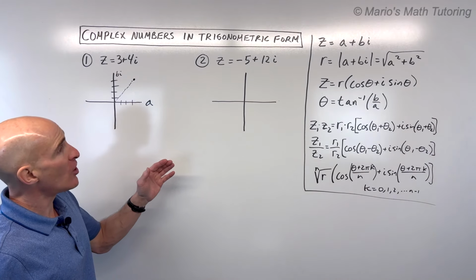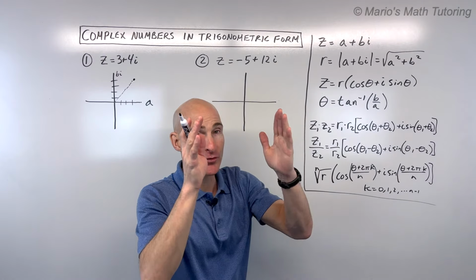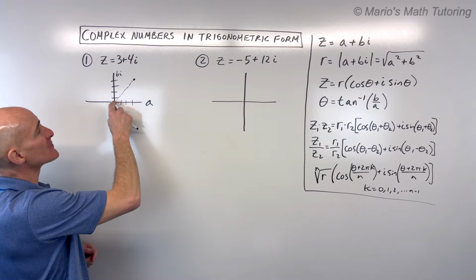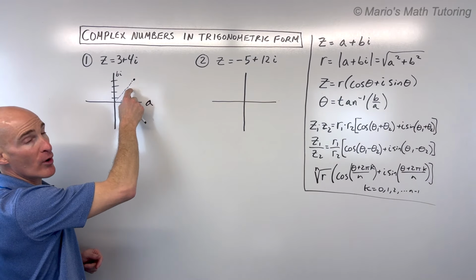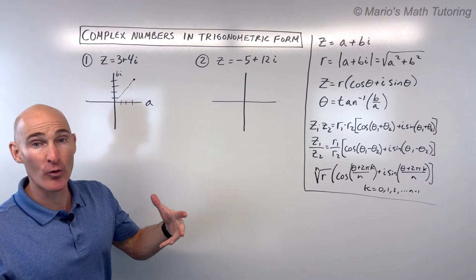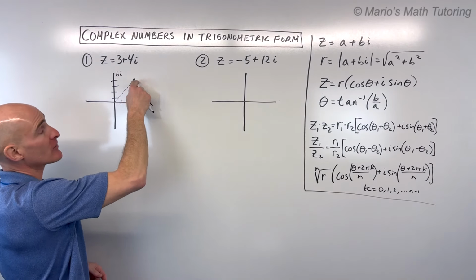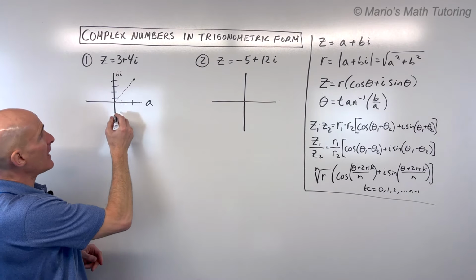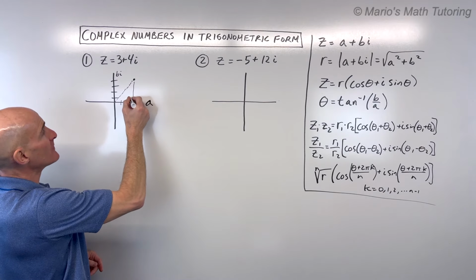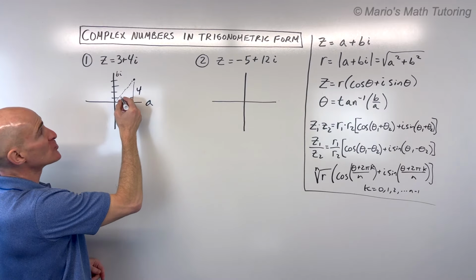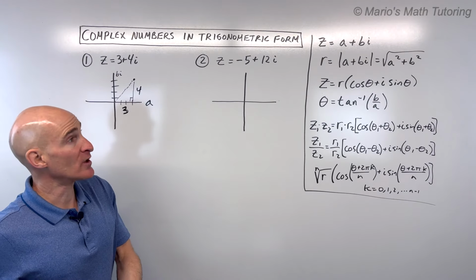When we find what's called the absolute value of a complex number, what it's giving us is the distance from this origin to this point in the complex plane. So it's kind of like a radius, if you were to think of this as a circle. And so the way you would find that distance, you can see that this is actually like a right triangle. This is 3, this is 4. And you're just doing the Pythagorean theorem, a squared plus b squared equals c squared.